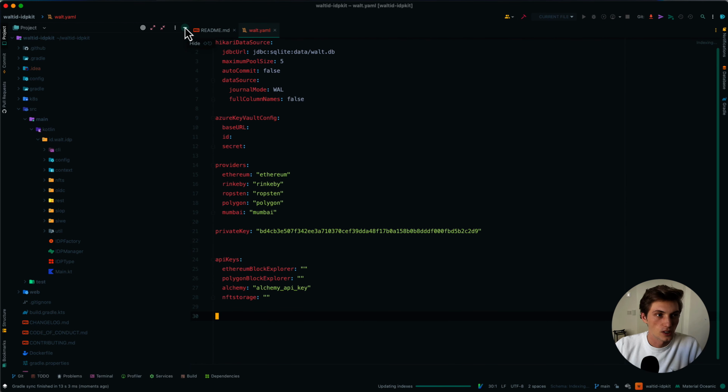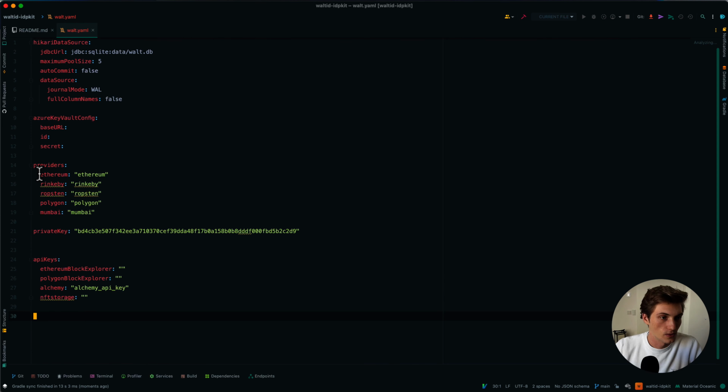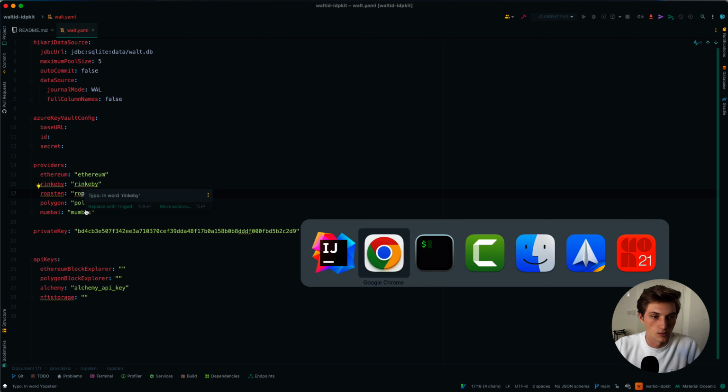So there are only two sections we worry about. The first one is the provider section and the other one the API keys. For providers, depending on where your NFT collection is hosted, you need to update the correct chain. In my example, it will be the Mumbai chain. And then we also need the API key. That will be the HTTPS endpoint of the node, and that will be the API key so we can authenticate our request against that node. The node endpoint we will get from Alchemy.